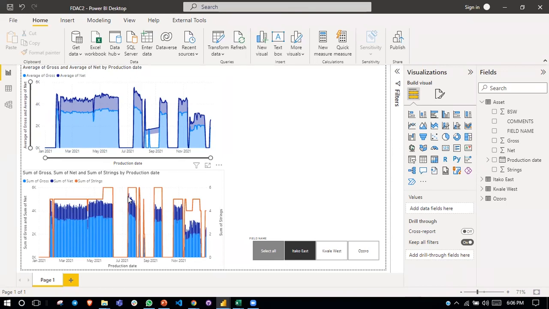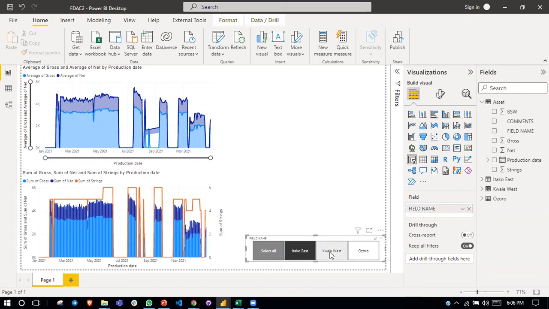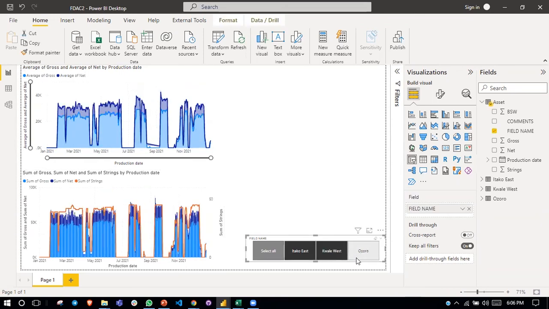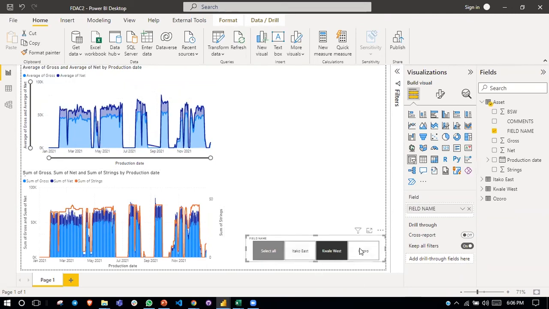But all this period there was no production, because you can see that the string was 0. Now, look at this very well. If at any point you notice that the string reduced, let's look at other fields. That's for Itako East. This is for Kwali West.